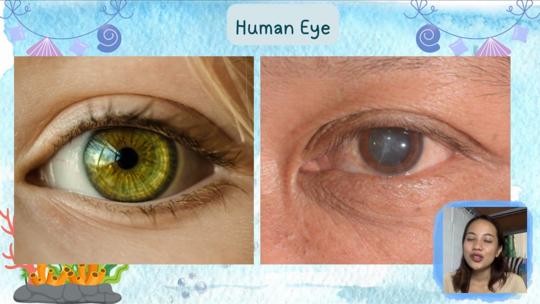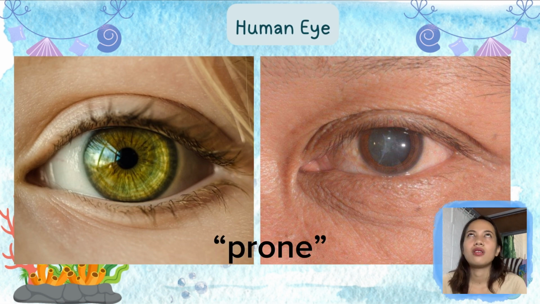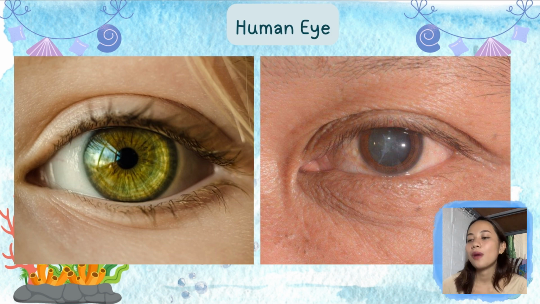And the last one is the human eye. The law of use and disuse claims that the more you use a specific organ, the stronger it will get. However, the human eye is continuously used almost every day, yet as you grow older, it becomes dysfunctional. For example, cataract is an illness that is related to aging. The more you age, the more you are exposed to these specific illnesses, and sooner or later many old people have problems with their eyes, which really opposes the theory of Jean-Baptiste Lamarck.